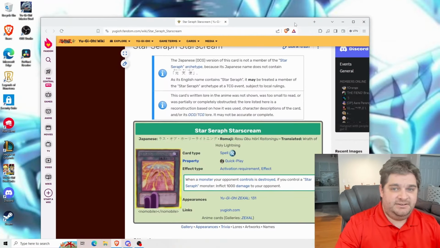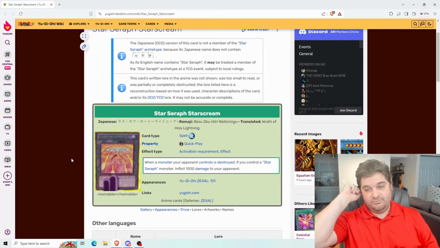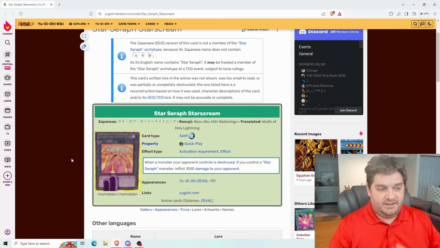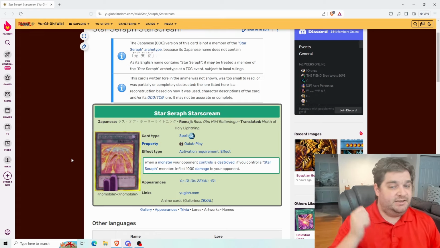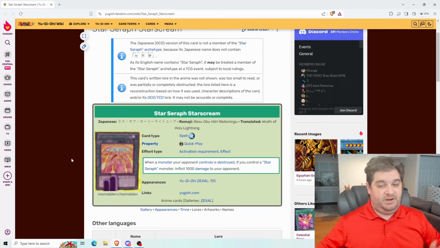And then the last card he activated is called Star Serif Star Scream, which is a quick play spell card. When a monster your opponent controls is destroyed, if you control a Star Serif monster, inflict 1,000 damage to your opponent. Okay, this is terrible, but it's not bad like the other card is. You're not losing anything to activate this card, except you're playing a bad card. So this is a card that I could easily see coming to Duel Links as just, okay, you have a Star Serif monster, your opponent's monster got destroyed, burn them for 500. Why not, right? It's a bad card, no one would play it, but it's probably better than nothing.